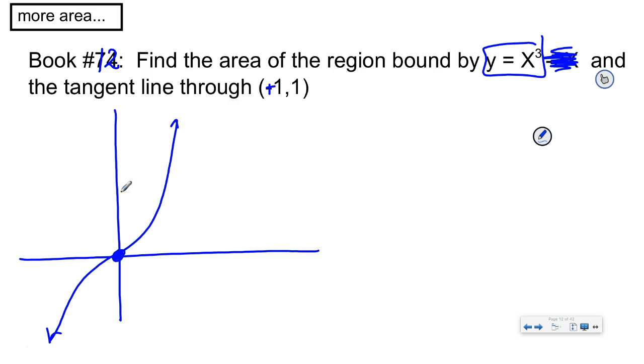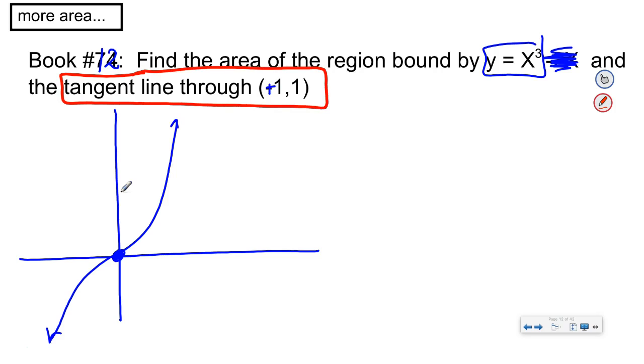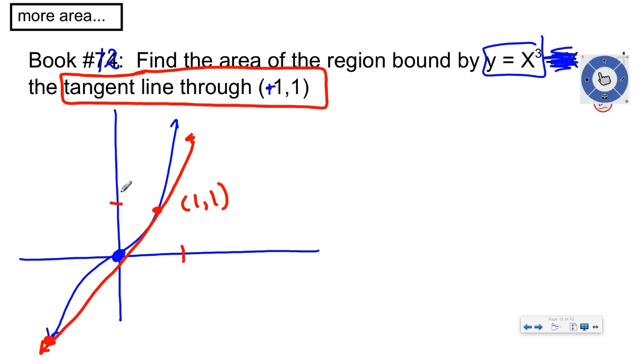We're supposed to find the area that's bound by that function, y equals x cubed, and this is what makes this one unique compared to yesterday. I didn't give you the other function, but I told you it's a tangent line through this point over here at 1, 1. So right here, there's a tangent line that's going to nick the curve. It's going to head over here, and it's going to also intersect the curve over there. So I need you to go shade in that area bound by both of them. So let's go shade that in.